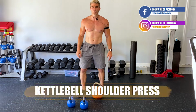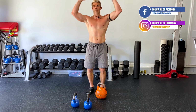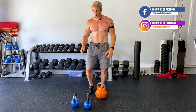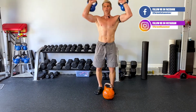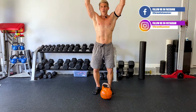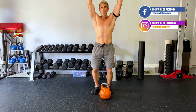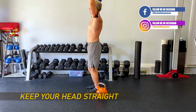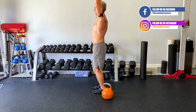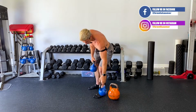Then we're going to go into a shoulder press. This is just strict form, just like you would with dumbbells. Honestly, it's just what you have at home. If you're running through something, trying to make it fast and going through all of them, same thing, you're just locking it out, core's tight, kind of like sitting your butt back, push pressing. So side angle, head straight, locking those up. Woo! All right.